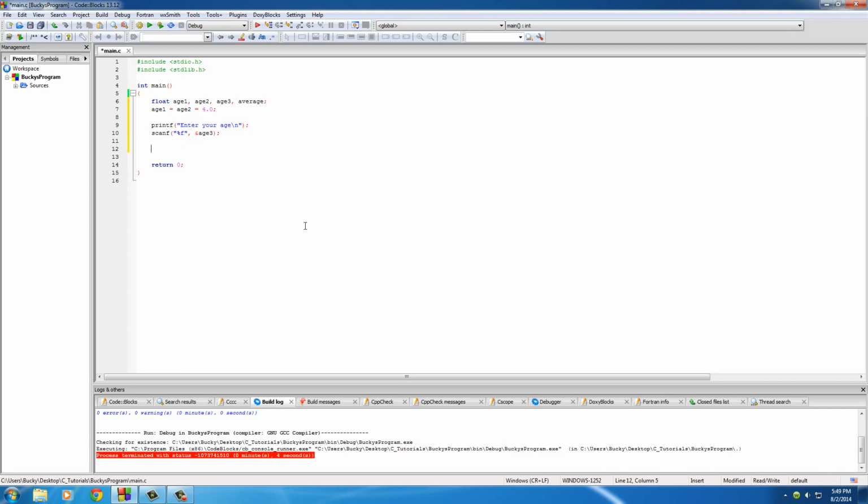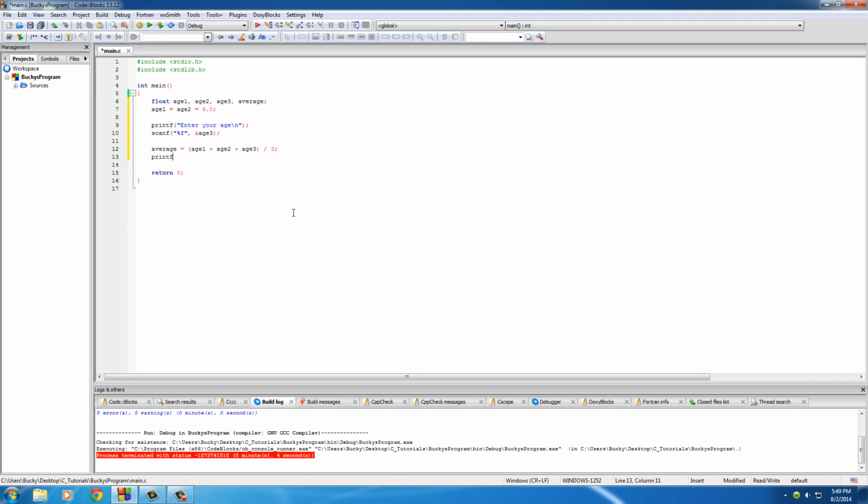So now we have all the data that we need. We only need to make one other calculation, and that's average. We know how to figure out averages: age1 plus age2 plus age3, and take that entire equation and divide it by 3, and that's going to give you the average age.